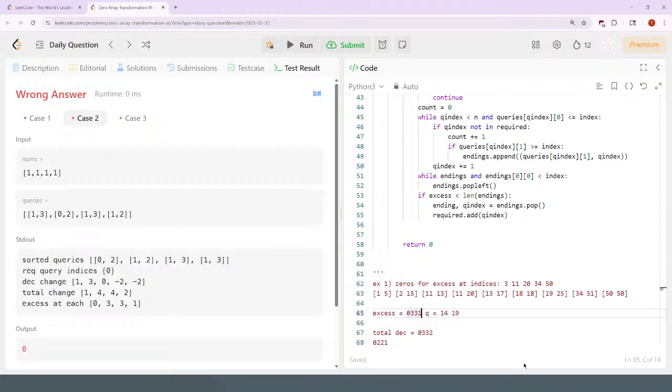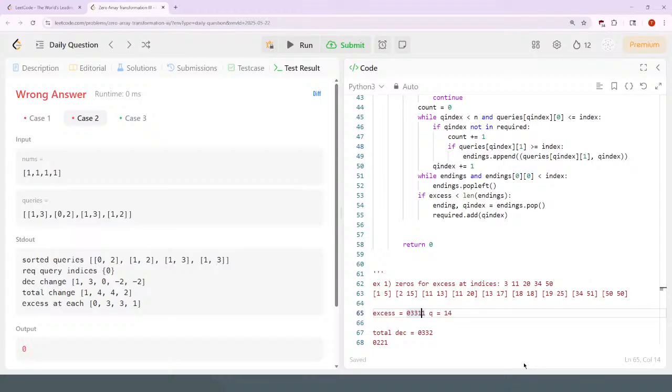And the excess is here as well. Actually at that point, it would be like that. Yeah, it would be like that actually.